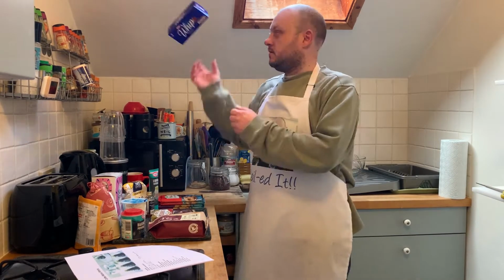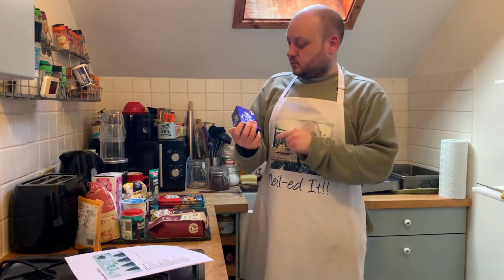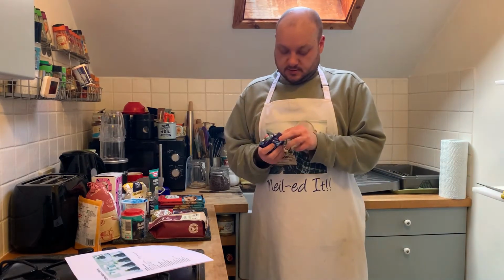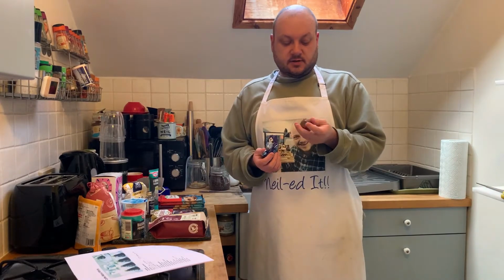We're gonna be making these walnut whips. Although apparently they don't have walnuts with them anymore. They're just called whips. Oh my God, look how small they are.